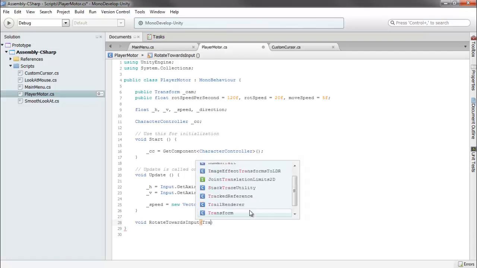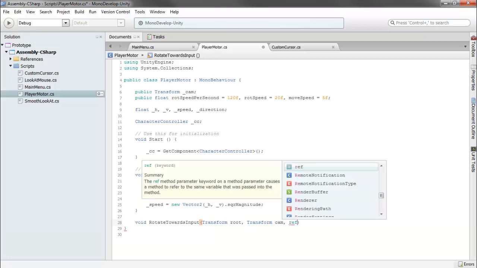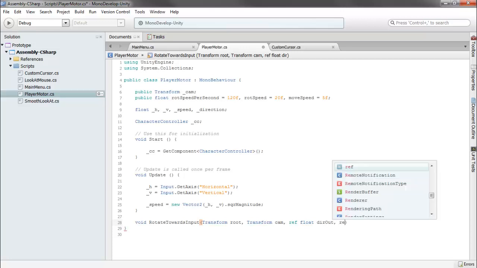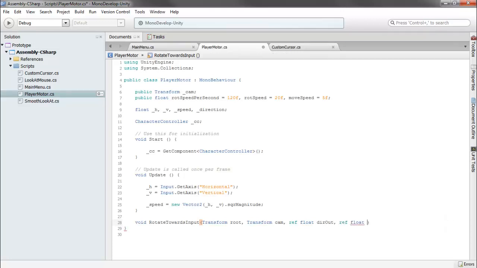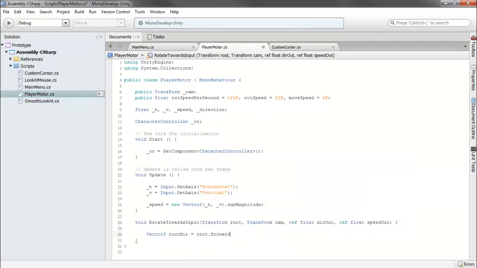This will accept a transform, which will be the root transform for the camera, and we'll reference the float direction, and we'll reference the float speed. We'll need to make a new anonymous Vector3 here and call this rootDirection, and we'll just cache that to be equal to root.forward.